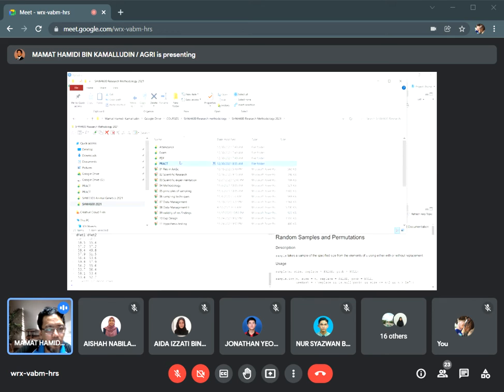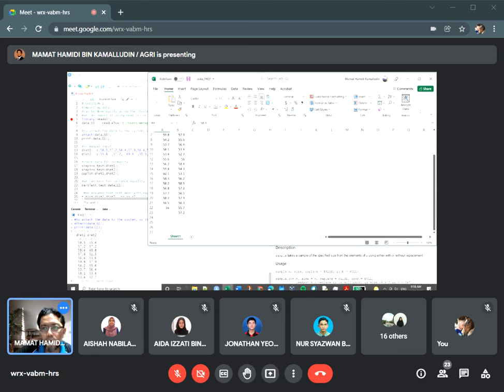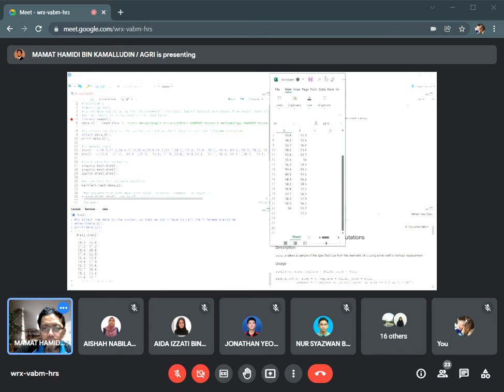Let me show you the data. All right, so this is the data. I just put it side by side so you can see that. Okay, diet 1, this is data.